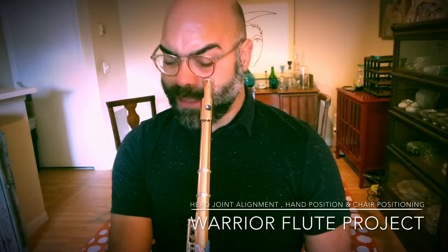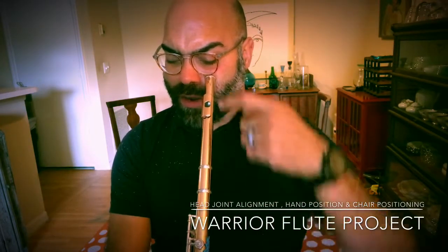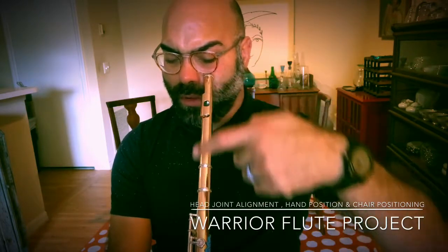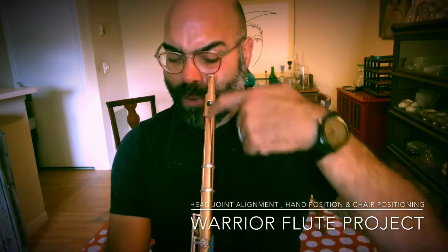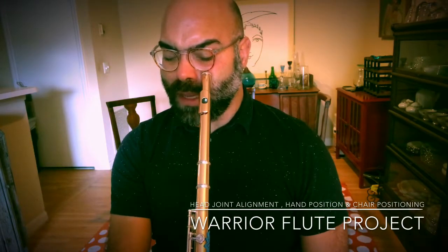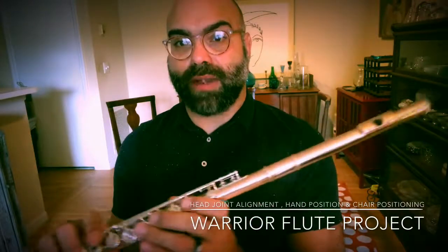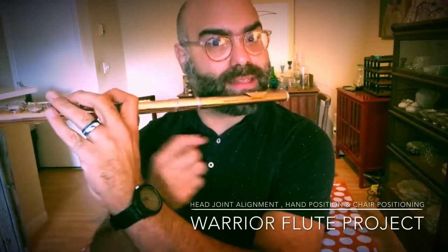So you want to make sure that that tone hole and that key are perfectly aligned in the center. And you're going to see that once you do that, this tone hole and this key become perfectly aligned. You can see them both clearly. So once you get that done, you're now in the center of the flute and you're ready to set yourself up for the best tone possible from the point of contact.